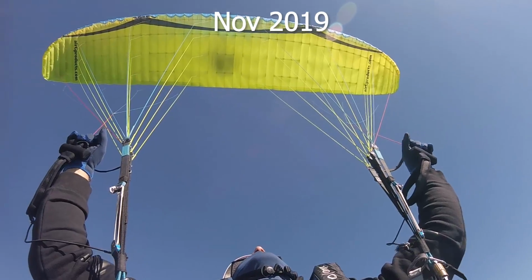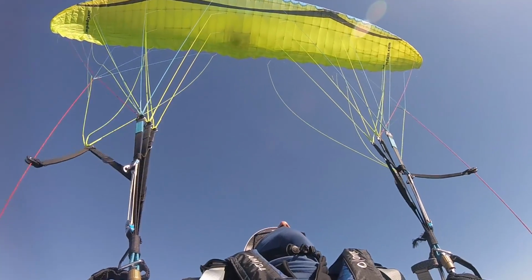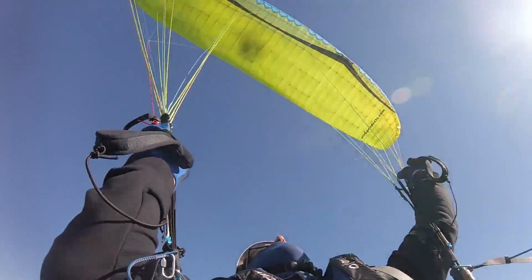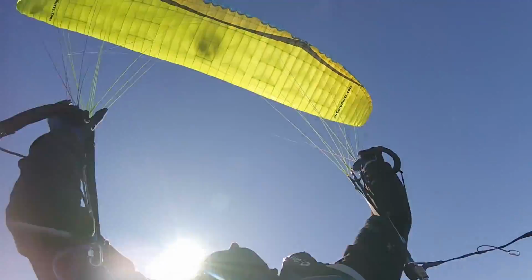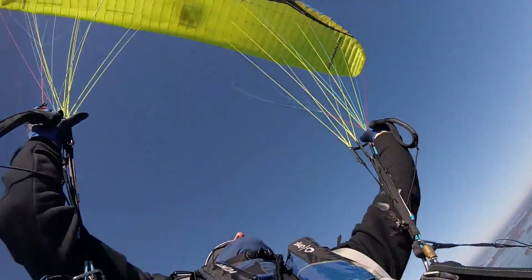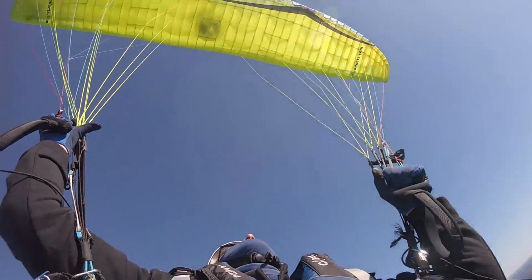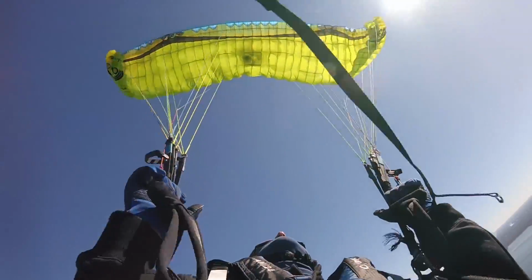From that sort of one side floppy, stutter, stop, like go, go, go heli, I built upon that. And you can see I started with maybe a little too much brake on that one side, but in a second that wing will fully expand and things will get smooth. There it is. There it is. I'm actually doing what that guy in the beginning of the video did. It was amazing. It was a really big deal for me.